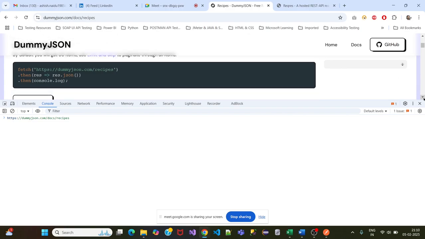I press Control C. When I copy the code from DummyJSON, go to inspect, open the console and paste it, it is the same as what Renu is saying. You are also having that warning message on your console. It is showing an uncaught in promise error: a listener indicated an asynchronous response by returning true, but the message channel closed before a response was received. Now it is showing something like fetch, then.